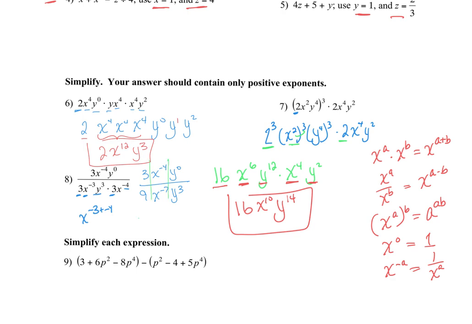So I look at that 3 over 9. Can I reduce it? Yes, that's 1/3. I look at the x's. I'm going to do that subtraction. Negative 4 minus a negative 7. Well, negative 4 minus a negative 7 is positive 3. So I have an x cubed up here. For my y, I have 0 minus 3. Well, that is negative 3. So I have a y cubed down here. And so just one piece at a time for those.